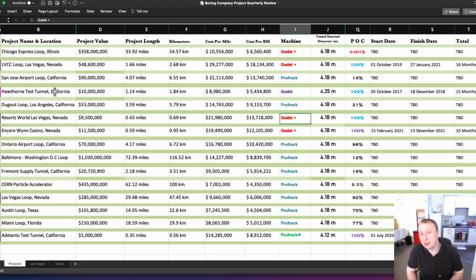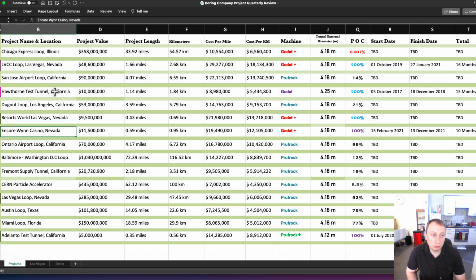I'm expecting big things from this machine on this job. I'm expecting it to exceed 35, 40 meters per day. I'm expecting them to get it done in really good time. So we'll stay informed on that one. If there's some kind of change at some point in the next 6 or 7 weeks with that one, I might do another quarterly review. So we're catching up there.